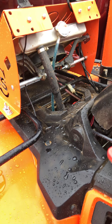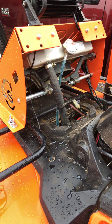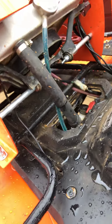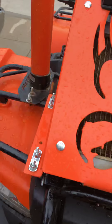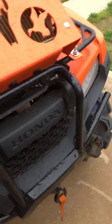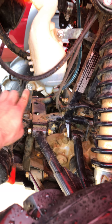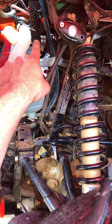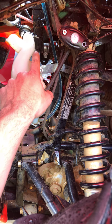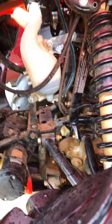Whenever I did my radiator relocate, this kit that I bought from SS Customs off of eBay — you don't have to cut any of your brackets. You can see you have that one still sticking out over here. All the hardware is stainless. He makes it to where all you have to do is just relocate these, relocate that there. You got the little fitting right there, you plug into the stock radiator tube, clamp it down real nice and good, and the same thing on the other side.